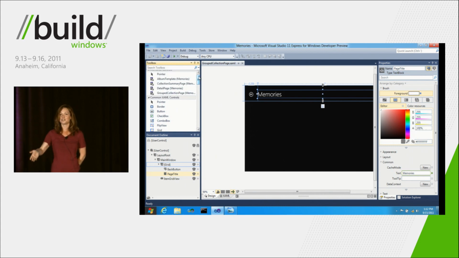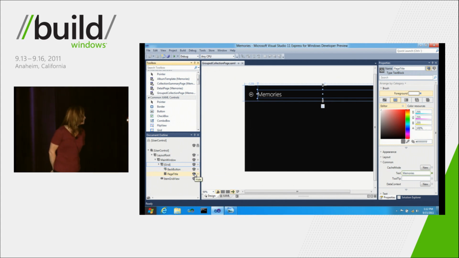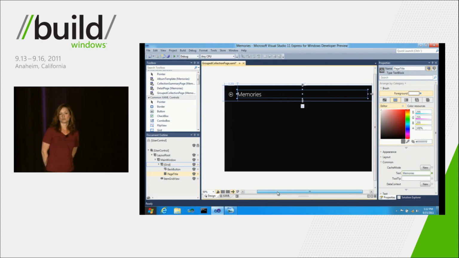And for those of you who use Blend, you might notice already, you can see some similarities. The document outline looks surprisingly familiar to the object tree in Blend. So for example, you have some features like show and hide of objects, which is really cool because you can now turn off objects that are in your way, and it doesn't mess with your runtime settings. So show and hide is a design-time only visibility toggle, which wasn't in Visual Studio 2010, which is a really nice feature for being able to get at visually the things that you want to edit. OK, good. So we've got all of our items.